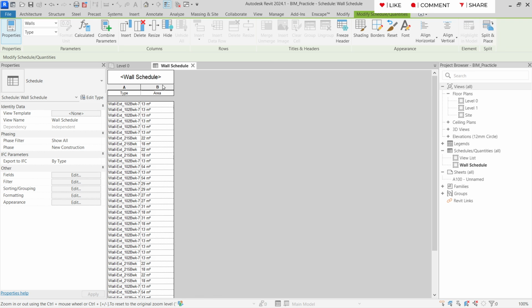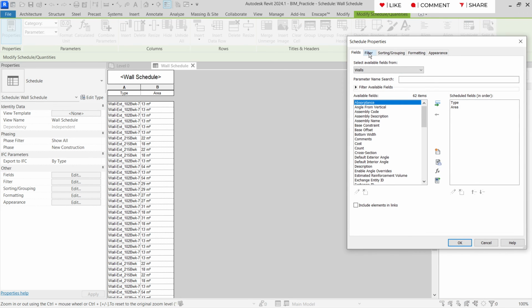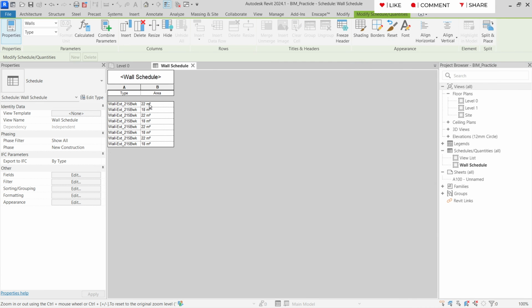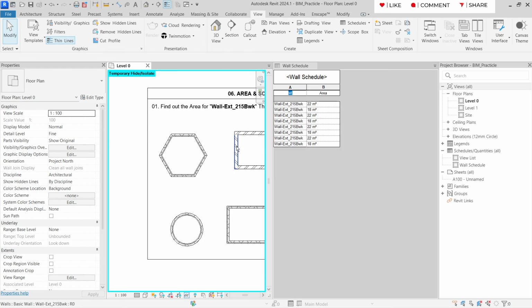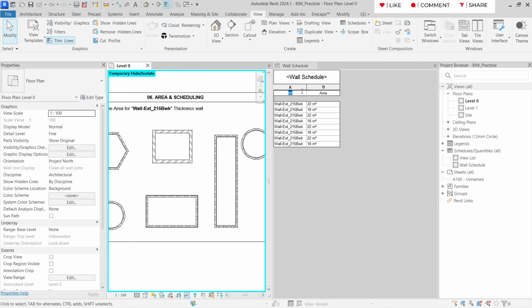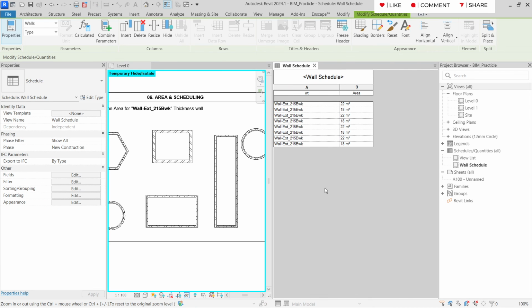Here we are able to find the areas, but we need the area for the 215. So here I am applying filters: filter by type, equals 215. See, this is the area of the wall. Is it clear for you guys?